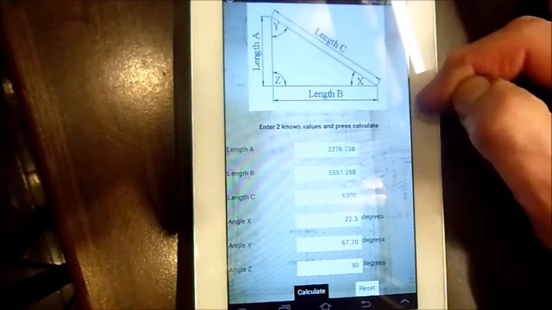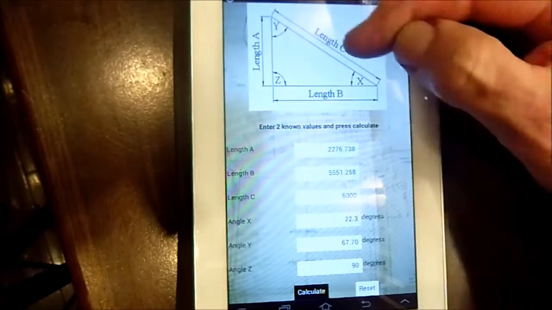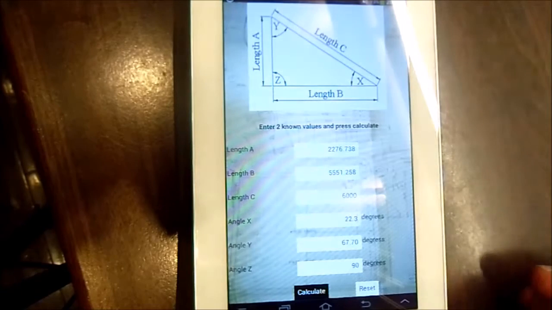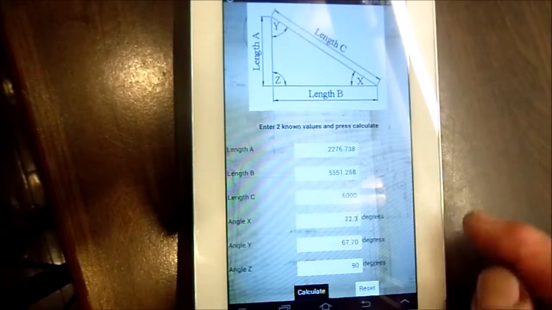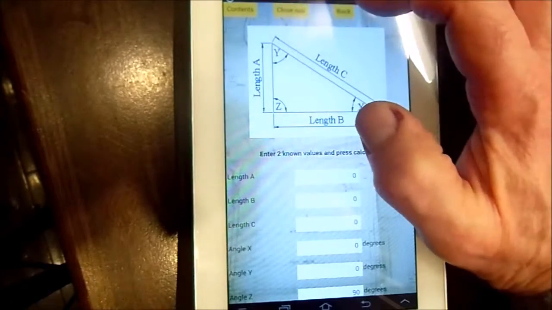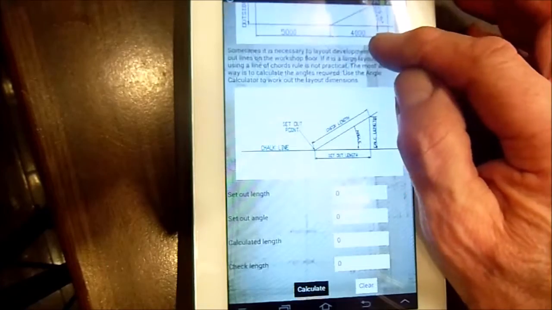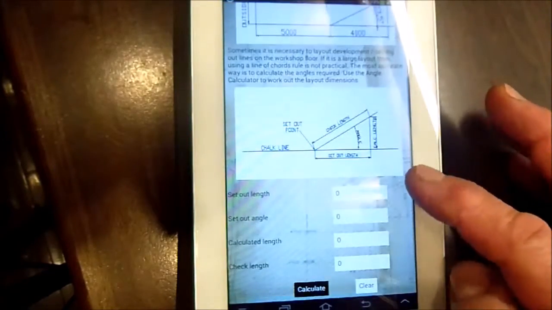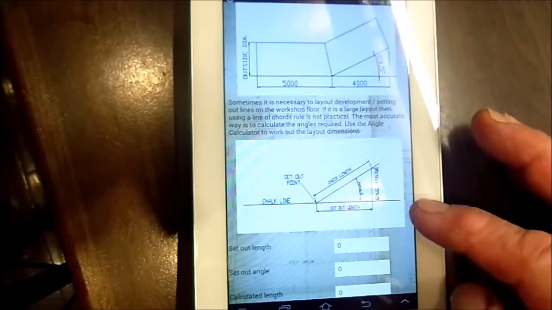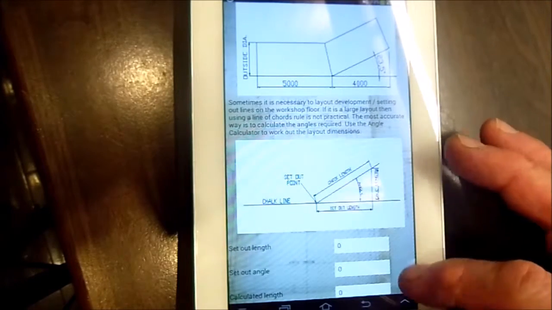It gives you length B and length A, so you should easily be able to lay it out onto the shop floor or wherever. The set out angle calculator is well explained, and it's for setting out lengths on the shop floor using chalk lines, etc.